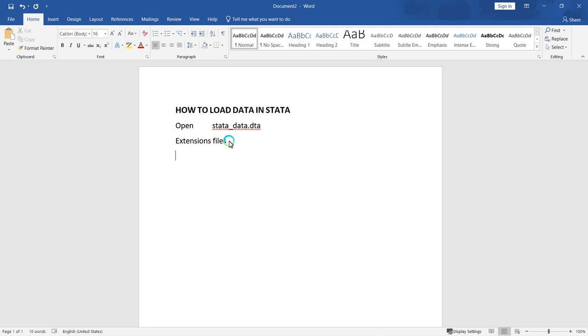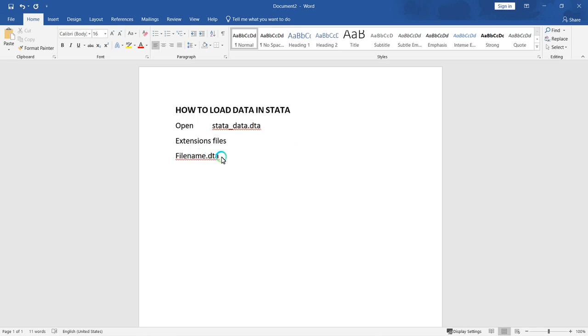Stata was programmed to read different types of files. First of all, you find file names with an extension .dta. So these are Stata data files.